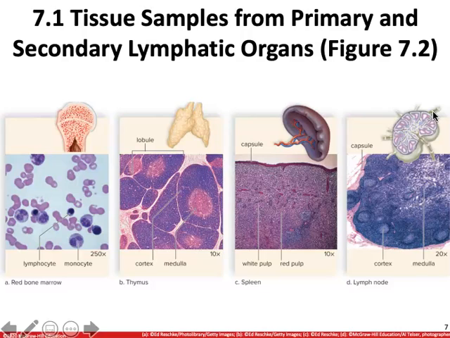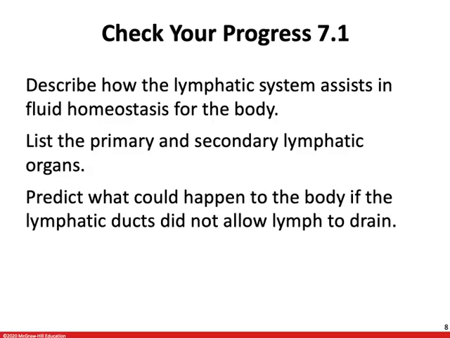There are also lymphatic nodules. These are just concentrations of lymphoid tissue that don't really have a capsule around the outside of them, so they're not full-on lymph nodes, but simply lymphatic nodules. Tonsils, like we did mention earlier, although they are not in this diagram, are located back in the pharynx. They have the same function as lymph nodes. They fight infections that come in through the nose and mouth.